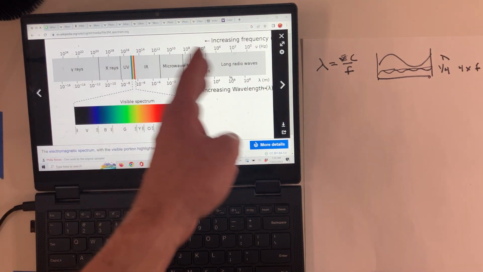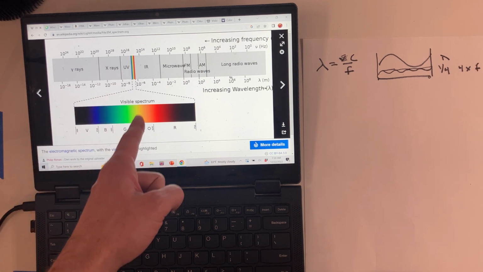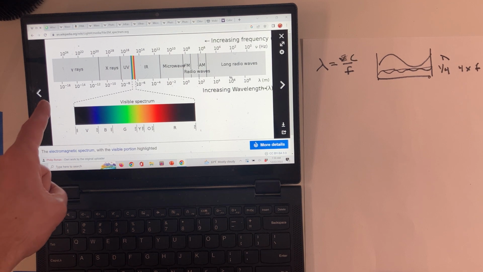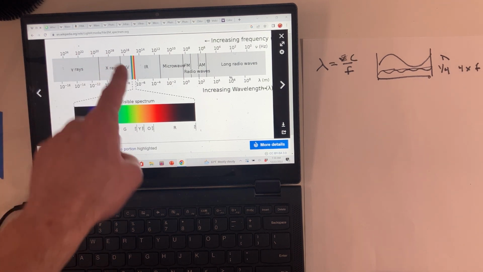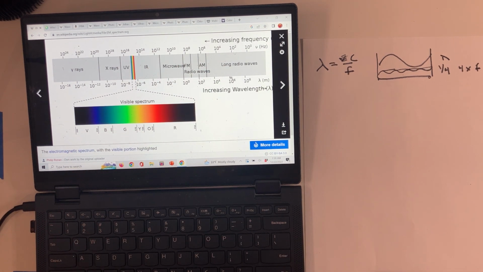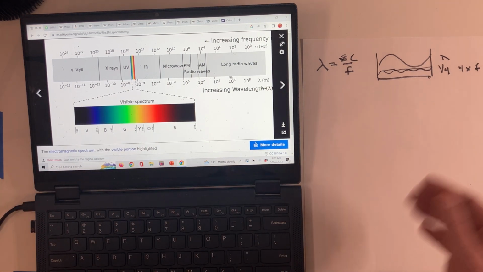And I use an acronym or moniker for this of God examines urinary vials instead of microwaving a radio. And that's something I came up with when I was in elementary school, and I thought it was hysterical. So God examines urinary vials instead of microwaving a radio. So there you go. And that might help you just remember the sequence of them.